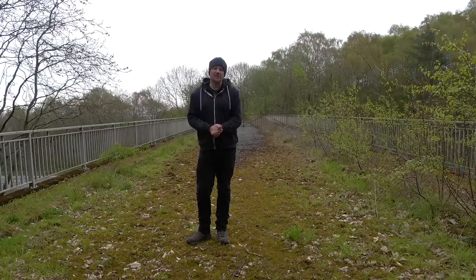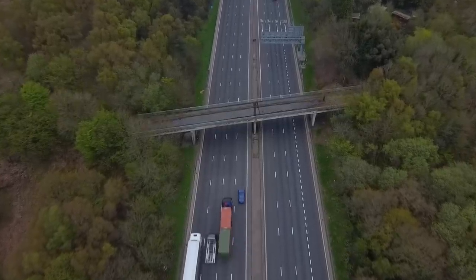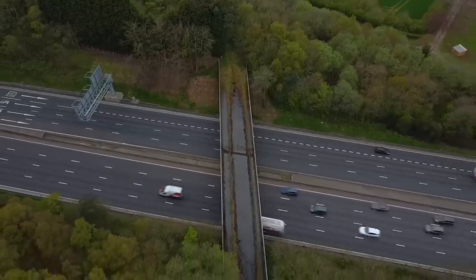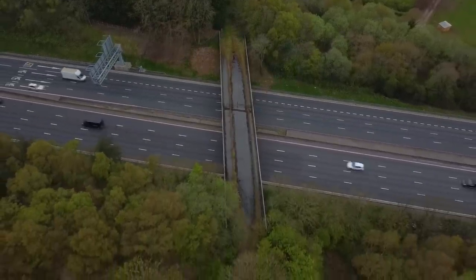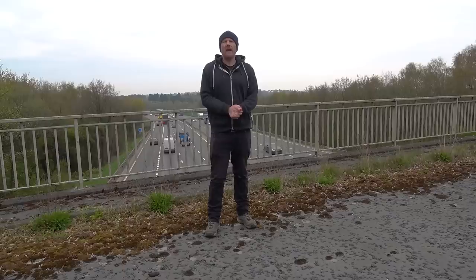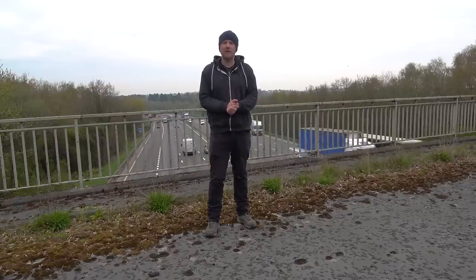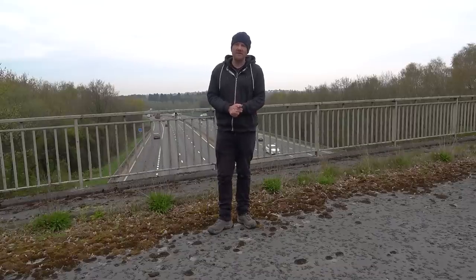As you can see, I made it onto the bridge. The answer as to why we've got this unused bridge might be down to the Trenton estate that own the land this bridge connects to. When you build a motorway, you can't just cut off roads or access that already existed — you have to retain the access as it was before, and often bridges or tunnels are built to allow for this. I believe for a while the bridge was used as pedestrian access to the Trenton estate and its woodlands. However, following vandalism at the site, the access point was closed because it was being used as a quick way in and out by crime types. Since then, it seems the bridge has been abandoned — maybe forever.